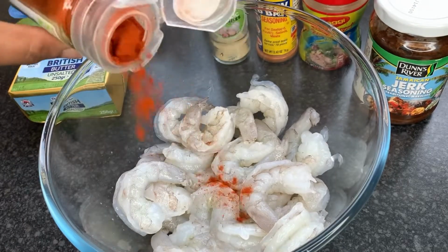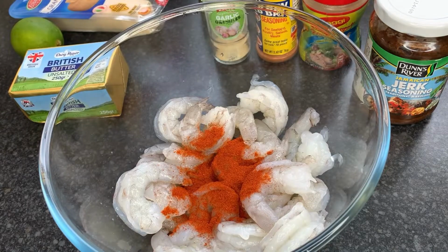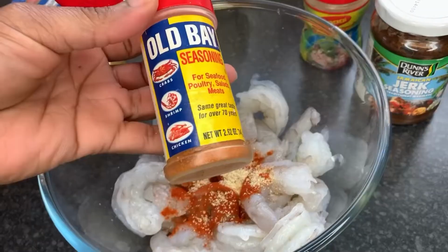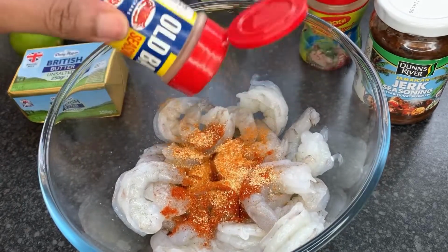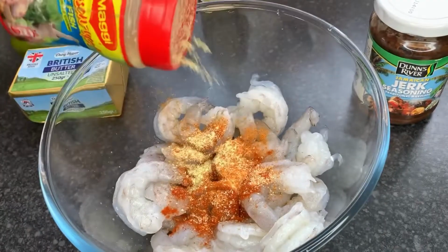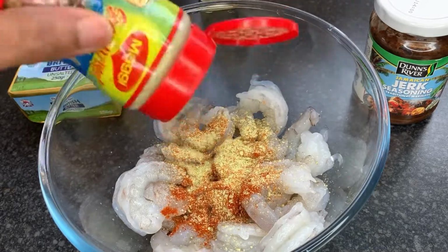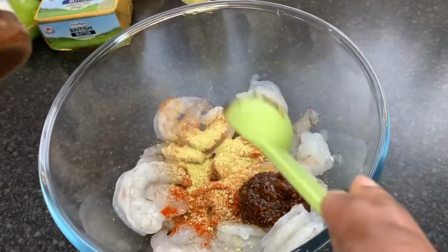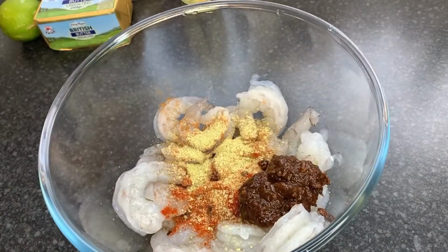Going in with my paprika first, and I'm using a teaspoon of all the seasoning that I'll be using today. Some garlic granules. Old Bay. I've also got some fish seasoning as well. And of course, my Dunn's River jerk seasoning. And that's about a tablespoon and a half of jerk seasoning.